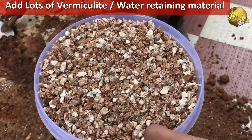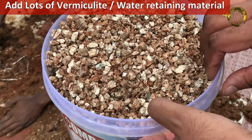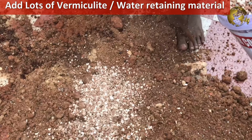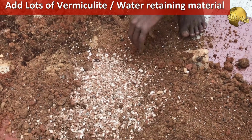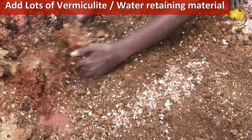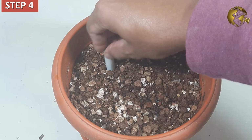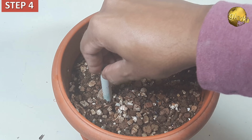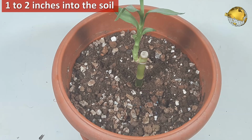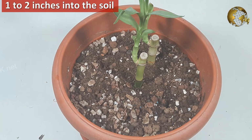One point to remember here is you can add lots of vermiculite to the mixture because of its water retention capability. If you do not have vermiculite, you can also add lots of diaper gel made by mixing the diaper absorbent material with water. The step 4 is insert or push the stem of the lucky bamboo 1 to 2 inches deep into the soil and plant with good spacing between the twigs.